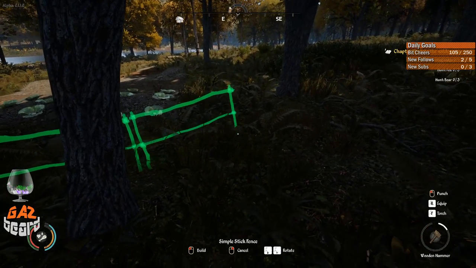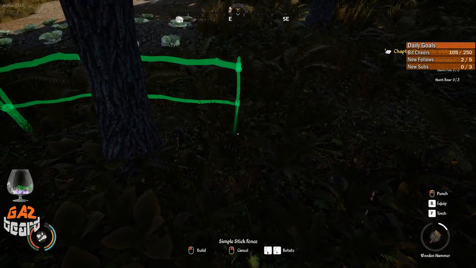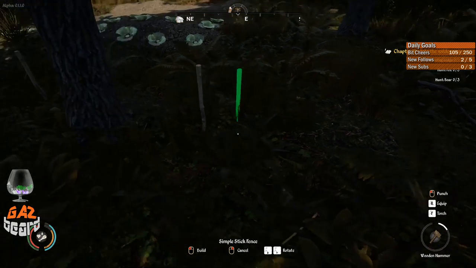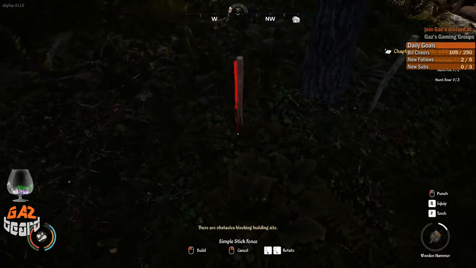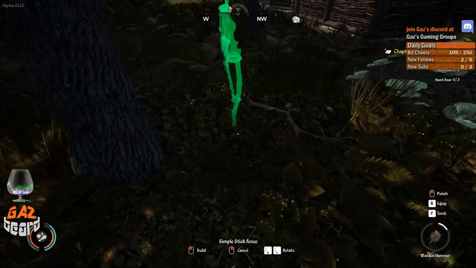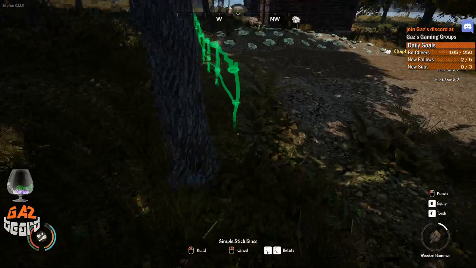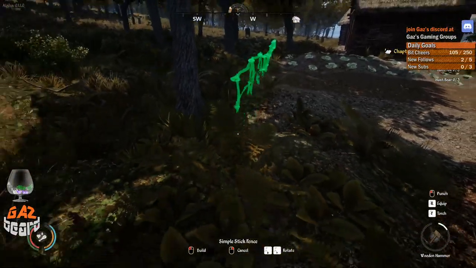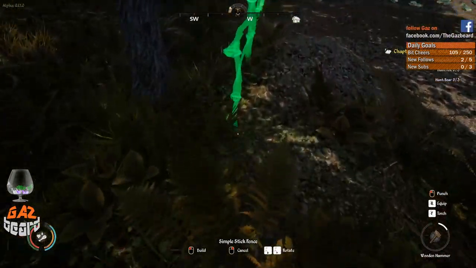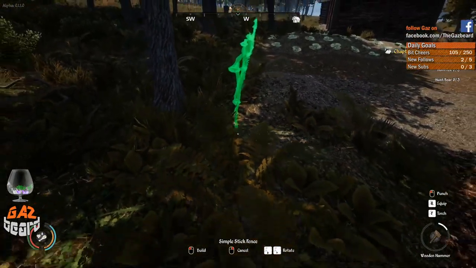Put that there. Bring it out to here, and we want to be past the edge of the field. Not too far. So, there. Yep. And we want to put that one in there. Whoops. And where's the edge of the dug area? There's the edge of the dug area there.